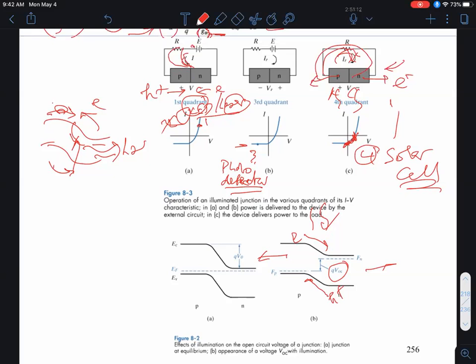Okay. Now, higher the intensity of the light, the bands effectively get more and more forward bias. Okay. And this VOC increases. Okay. Now, how much VOC can I get out of it, theoretically? Well, with very, very high forward bias in an asymptotic limit, this barrier essentially vanishes. Therefore, the theoretical VOC that you can get, at most, is equal to V0, which is this built-in junction voltage, okay? Which in turn, the asymptotic limit of that is equal to your band gap, right? So in a solar cell, the maximum possible output voltage in open circuit that you can get asymptotically would be equal to the band gap of the semiconductor. So in a silicon solar cell, that would be at most 1.1 volt. Of course, you generally don't even get that because your V0 is going to be less than that. The typical output voltage in a silicon solar cell will be of the order of 0.7 volts or so. Okay.